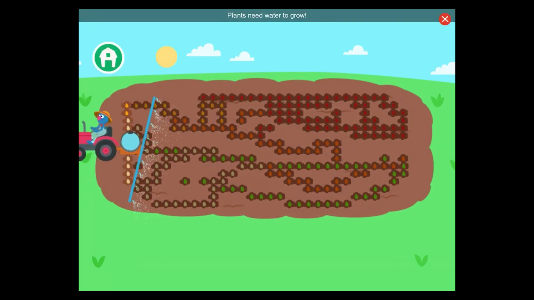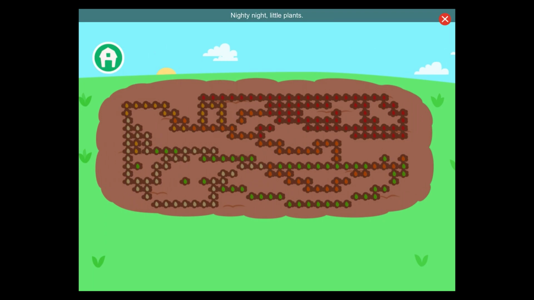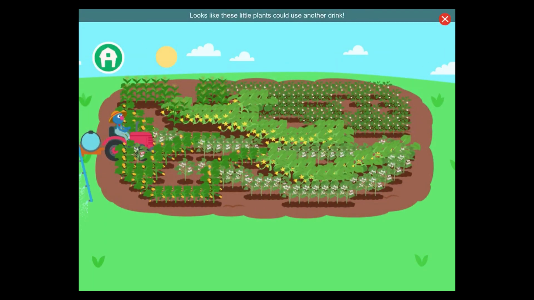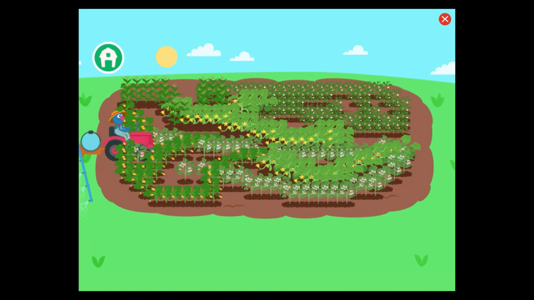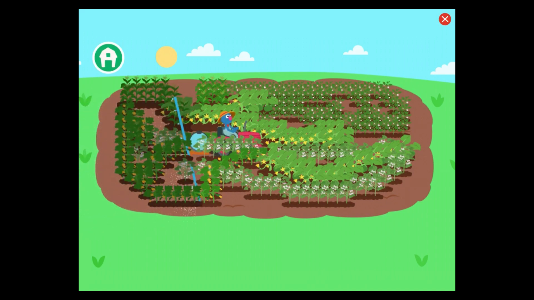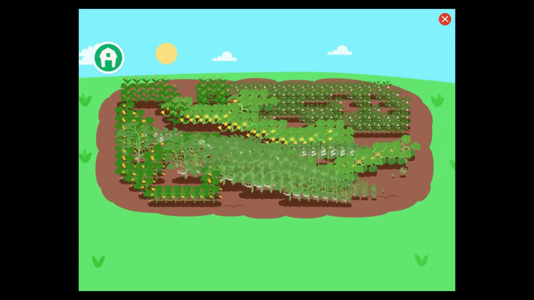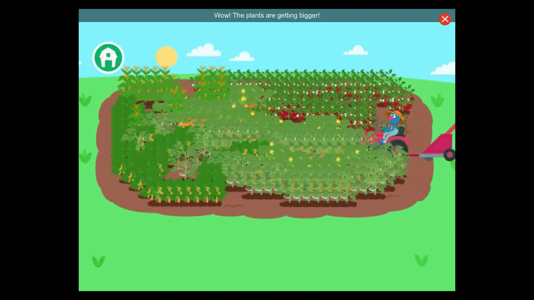Plants need water to grow. Nighty-night, little plants. Hello there, little sprouts. Looks like these little plants could use another drink. Drink up, little seeds. Plants need time to grow. Wow! The plants are getting bigger!